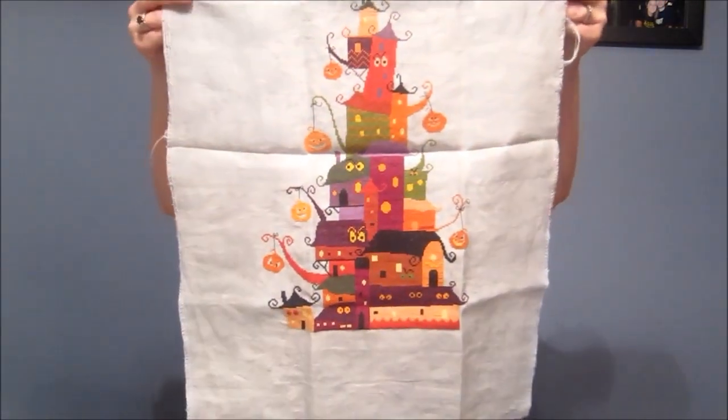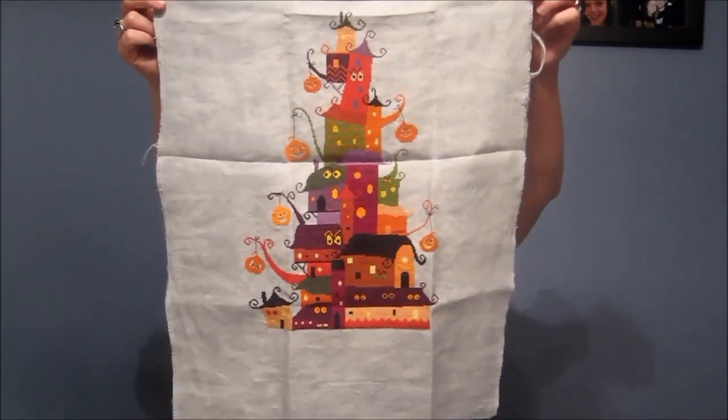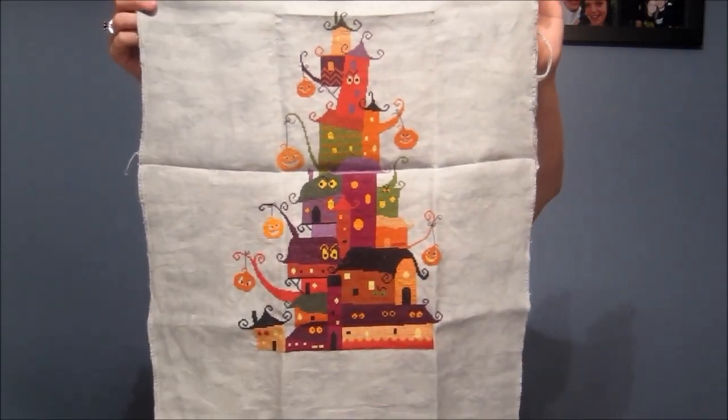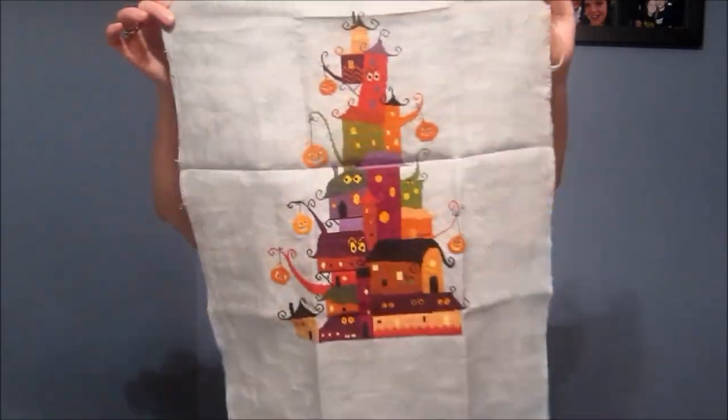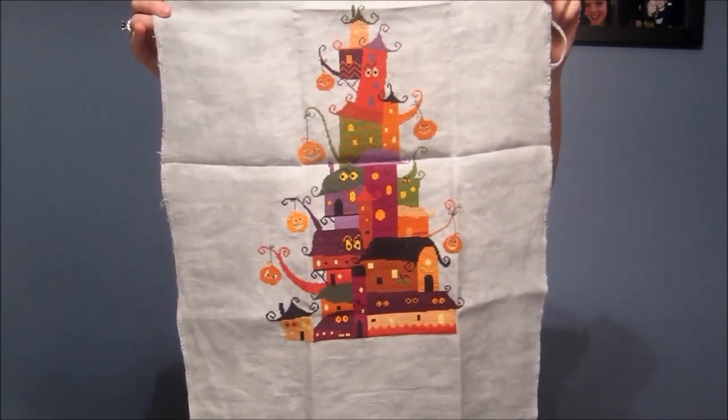It's finally finished. I was able to finish it. I'm so glad. But there it is in its entirety. I'm going to hold it up for a little while and talk to you about it. There are so many mistakes. Don't look, Aisha, it's folded. I know it'll drive you crazy. But there are so many mistakes in this, everywhere.